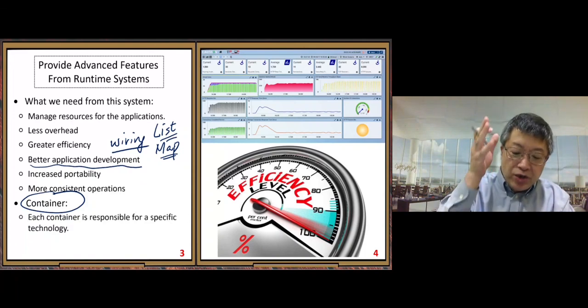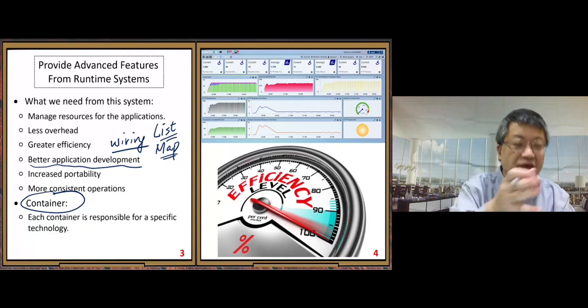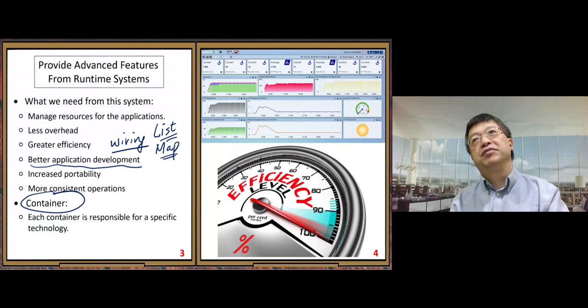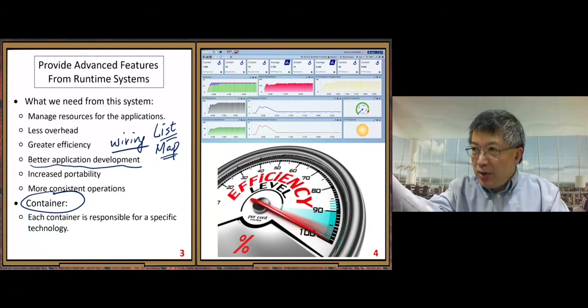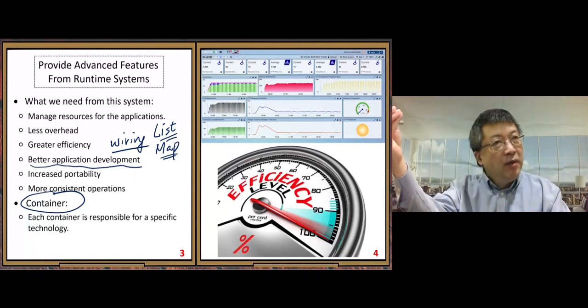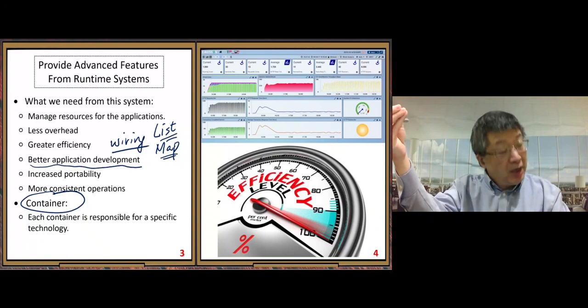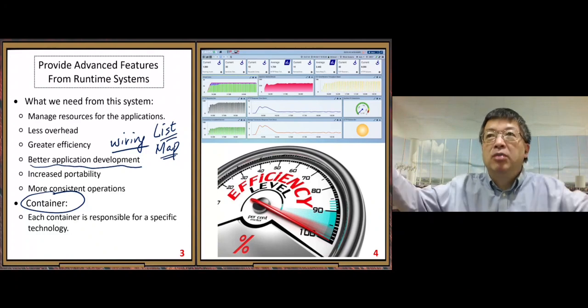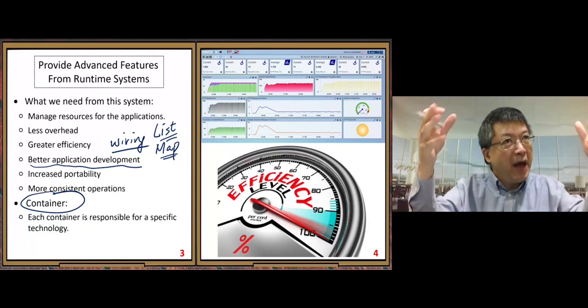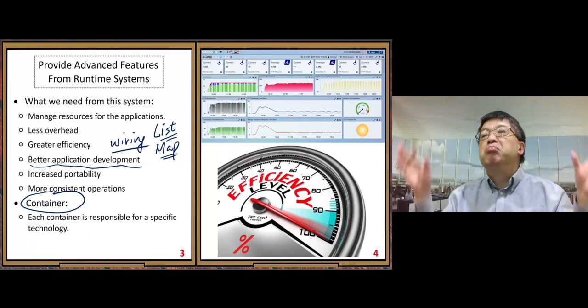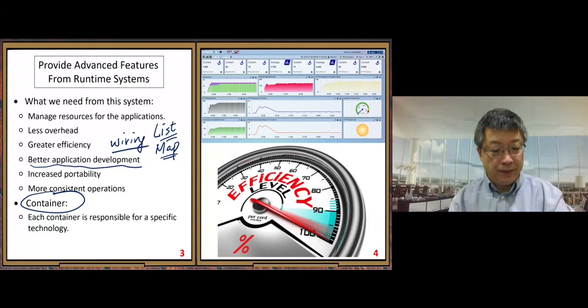Each container is responsible for a specific technology. So one container corresponds to one special technology. But sometimes you may like to use multiple, different technologies. In that situation, you can use multiple containers.